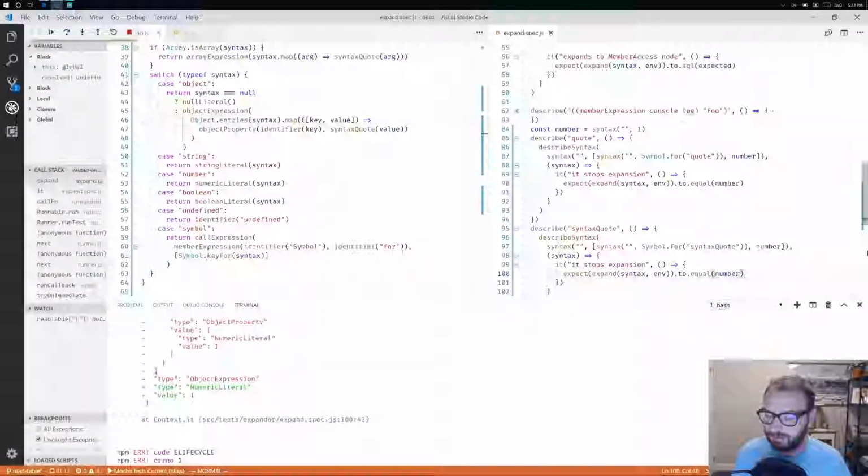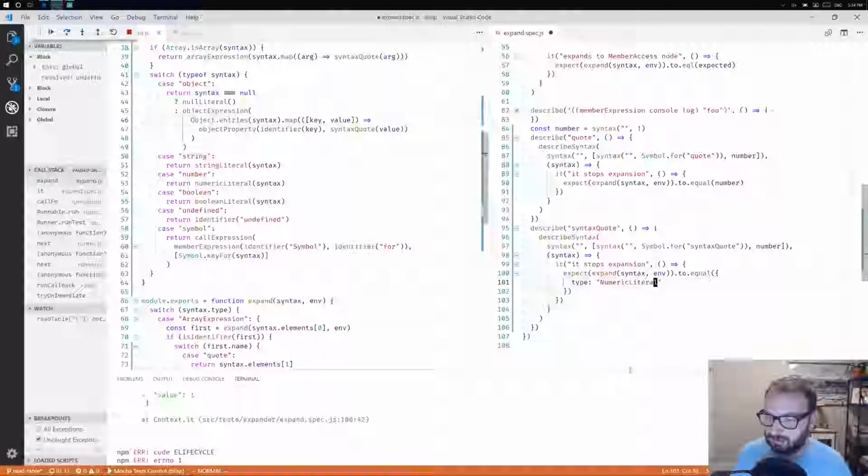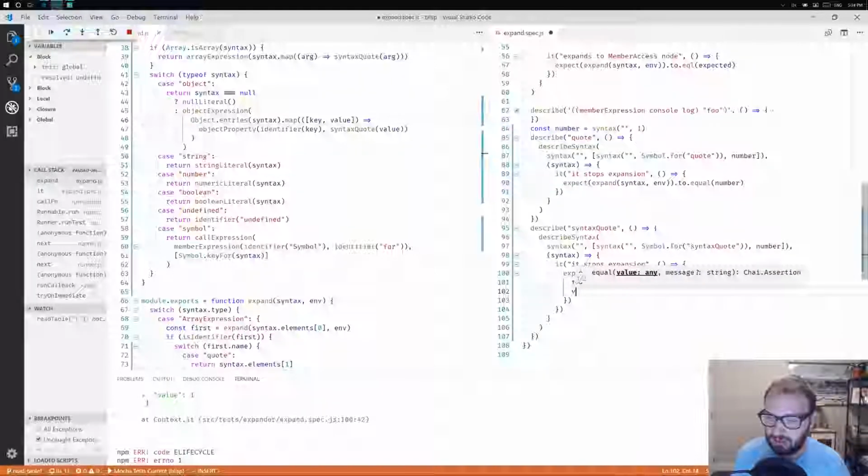So let's fill this out. All right, so we expect this to be type of numeric literal, actually. Yeah, let's just keep going. And the value will be 1.